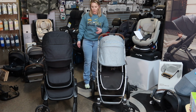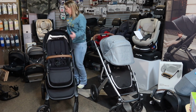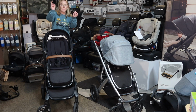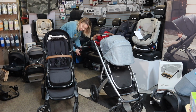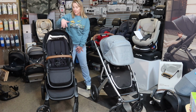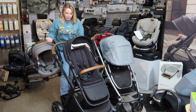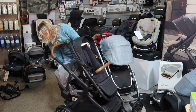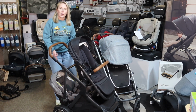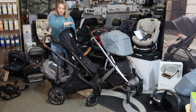And you're like, what are you talking about? Well, if you have a big 3-year-old and they're sitting in this seat, when you have your new baby, you can get the prong adapters that came in the box. So these were included when you bought the stroller. They'll hook onto the lower position. They also fold with the seat on it, which is really nice. And the car seat that we owned from before, we can shove down here on the bottom. Whoops. Make it look so easy. There we go. So we put our newborn down here, an older child up here.